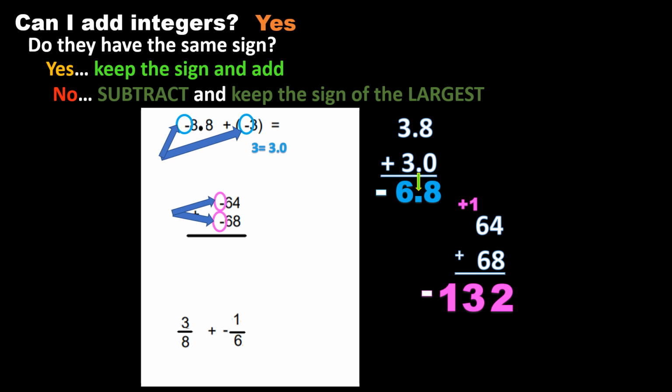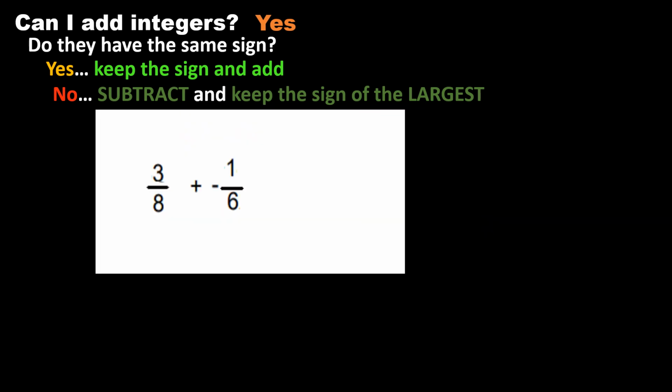Now this last one's going to have a lot more work, so if you don't feel like you have enough room and space to write on them, you might get a scratch piece of paper to work them because there are several steps to this one that we're going to have to do in order to do it correctly. And it's not because it is integer work, it's because it's all the steps we have to do when it comes to fractions with non-common denominators. So if we have extra paper, it might be helpful. And then you can attach it to your notes and you'll be good to go.